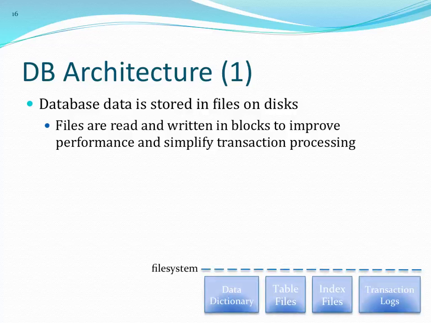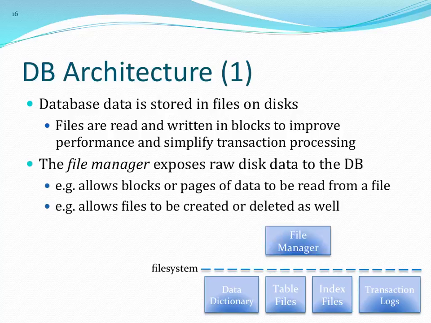Okay, so this is the basic architecture of databases. A lot of databases include boxes other than the ones that we're listing, and some include fewer boxes, but these are generally the boxes you'll see in a database. So we have the files on disk, so that's the file system down below the dotted line. So your operating system is managing that, you have hardware managing that, and these files are read and written in blocks so that we can improve performance. And it makes a lot of aspects of the system easier to think about because you just have 4 kilobyte blocks. You don't actually think about it as columns within a tuple or so forth.